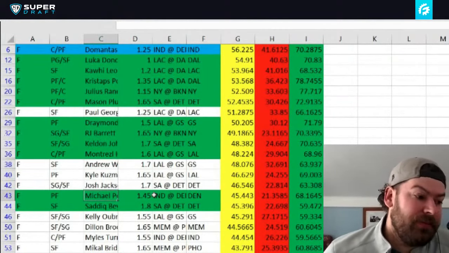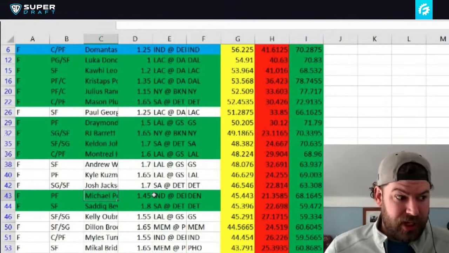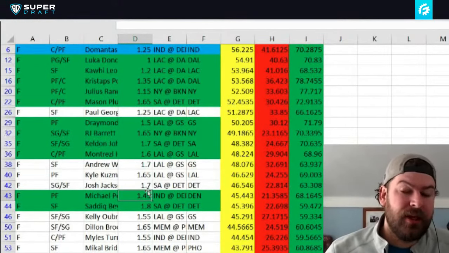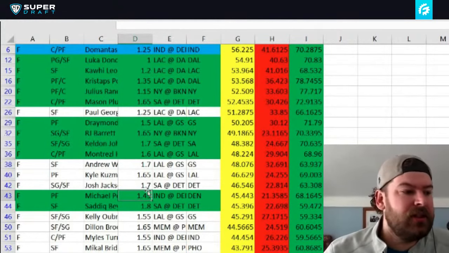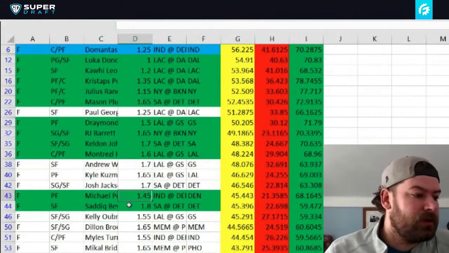Michael Porter Jr., absolutely fantastic play. We know that he can get a huge amount of fantasy points on any given night. Always in play on GPPs on other sites. With this multiplier, hugely in play on GPPs for Superdraft. Can end up with a 50-point night if he gets hot shooting the ball. If he puts up 20 shot attempts, he's almost certainly going to crush this multiplier.